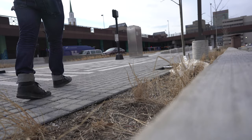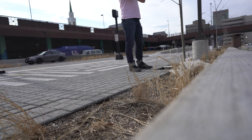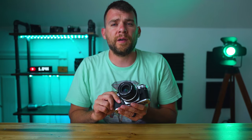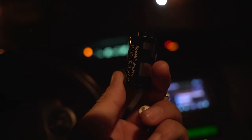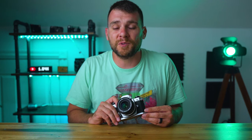Let's talk about some of the cons of 35mm format. Those big long 36-exposure rolls — at least for me — I have a terrible time going out and shooting 36 exposures of one subject. Lots of times I'm left stuck in the middle of a roll on my 35mm cameras, then I have to wait for similar shooting conditions to use that film again. I had a roll of Portra 800 in my FM2 for a month, waiting for another situation to shoot some nighttime exposures and take advantage of that fast film speed. 36 exposures requires some commitment — you need to be firing off shots or you're going to get hung up in the middle of a roll.